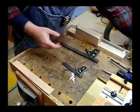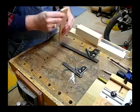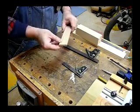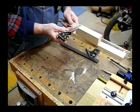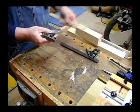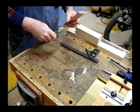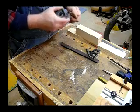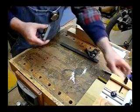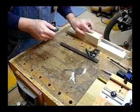So let's go through that process real quick. Let's talk about our tenon stock first. Our tenon stock is 3/8 of an inch by 1 5/8 inches wide. Now you can make your tenon stock to fit your mortises, or you can make your mortises to fit your tenon stock. Doesn't matter as long as you get both of them right. So let's look at this, and we're going to put that aside and look at our stock itself.